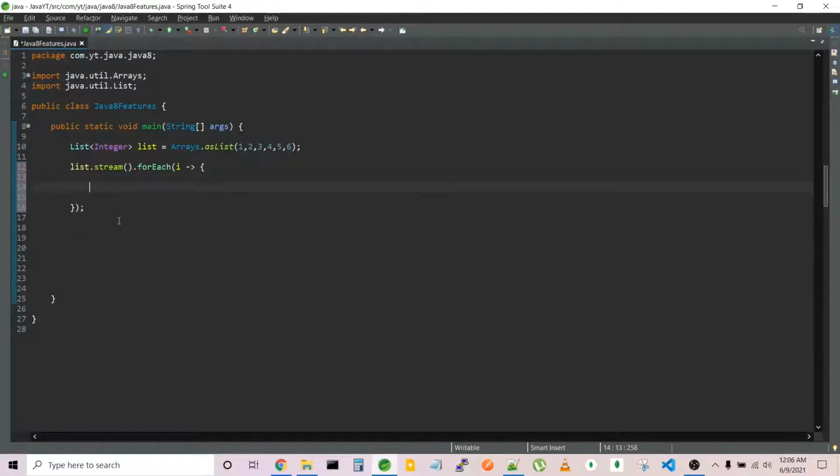This is your loop. Inside that you can write any business logic, so let's say we print out i. What it will do is stream through every object inside that list and perform this operation for the whole stream. So let's print this.